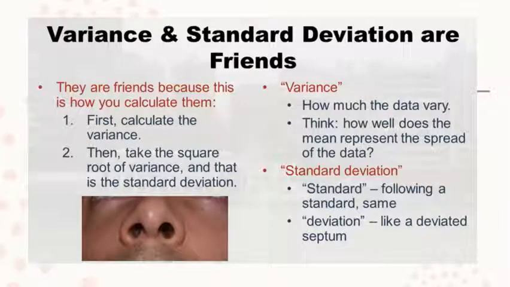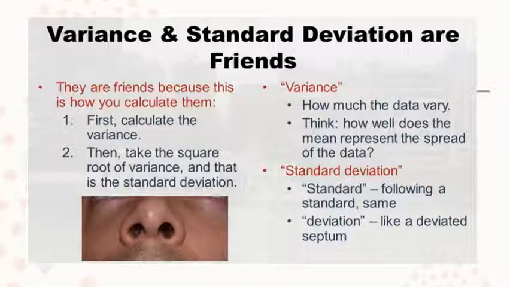Okay, so variance and standard deviation. These guys are friends. Like standard deviation would be nothing without variance. Okay, so what is variance? Variance is really just looking at how much the data varies from the mean. How different the data is from the mean. How much is it going far off away from it, or how close is it to the mean.